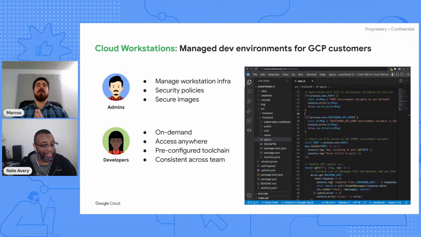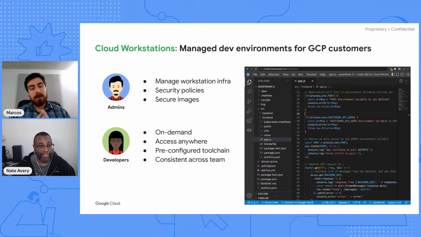The idea here is you can go to your browser, and with a URL, you get an on-demand and available anywhere development environment. The key idea here is both having pre-configured environments with all the tools you need, while also ensuring consistency across your team, essentially minimizing the works-on-my-machine kind of challenges developers have.